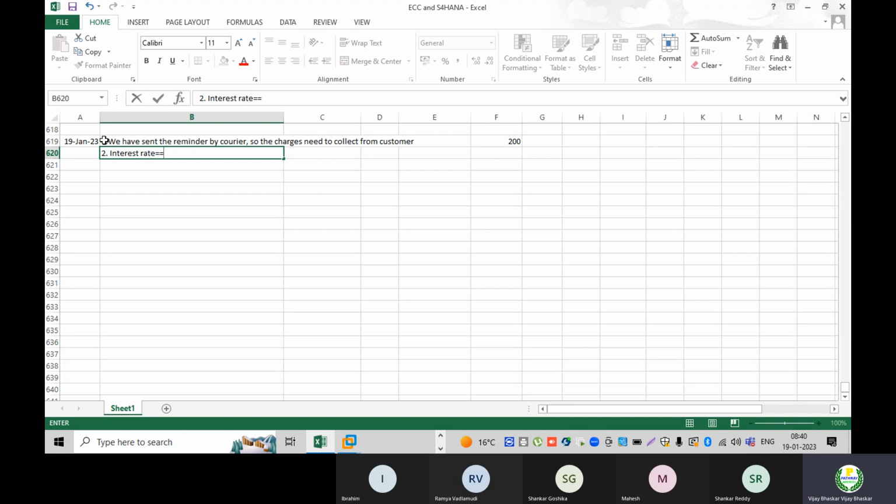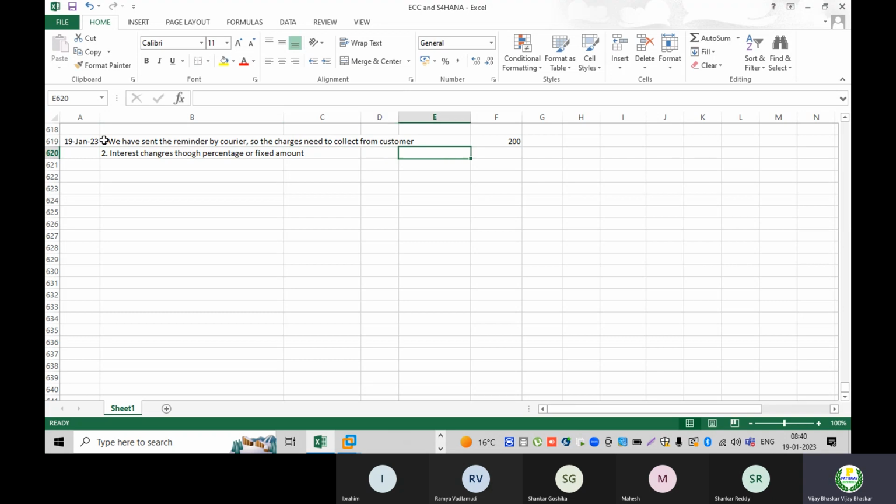Interest charges, let us assume. Interest charges by percentage or a fixed amount, whichever is feasible for you, you can go.